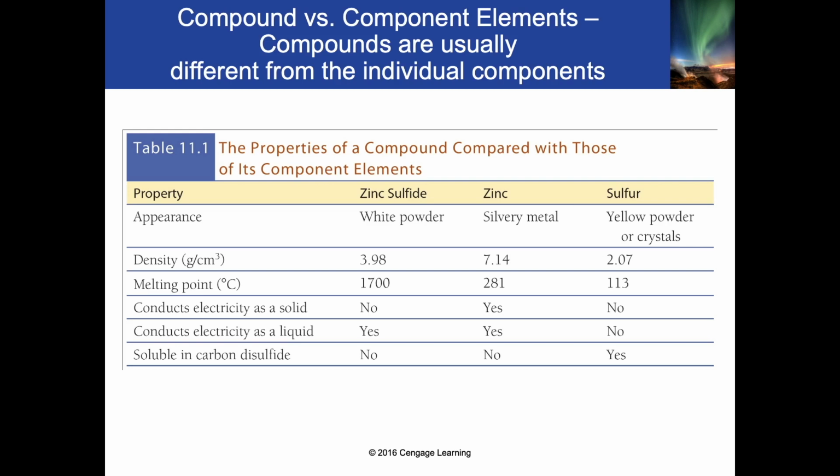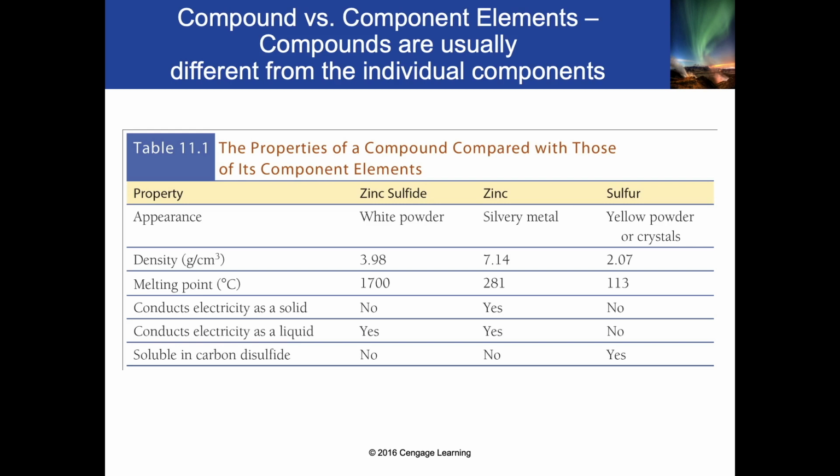It was pretty cool. But anyway, it's made up of zinc and sulfur, which is interesting because zinc by itself is a silvery metal. That's why you can make it into a spoon. And then sulfur is a yellow powder or crystals. But you combine them together chemically and they turn into a white powder, something completely different. And when they get combined together, they come up with completely different properties too.